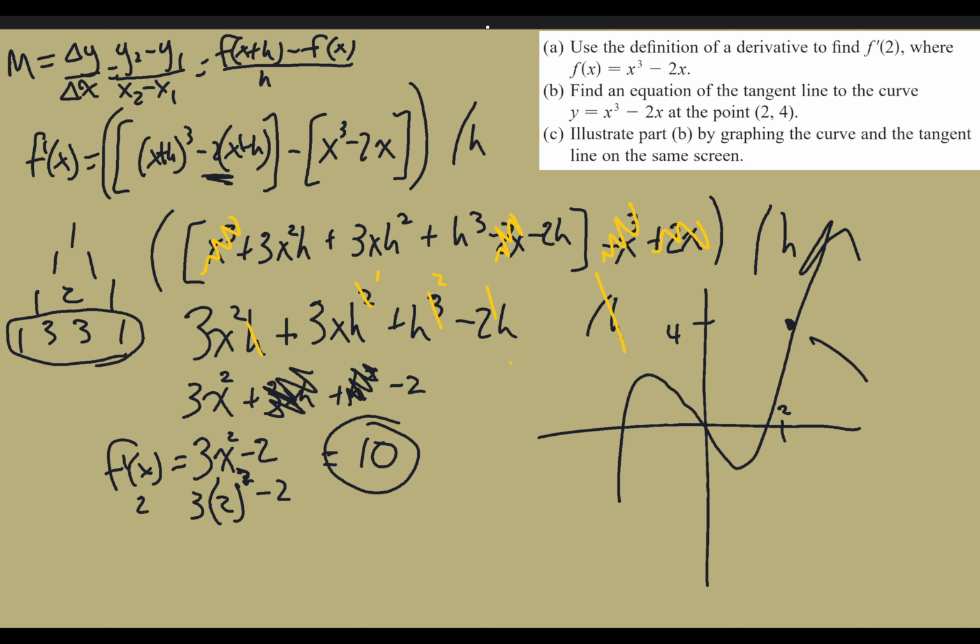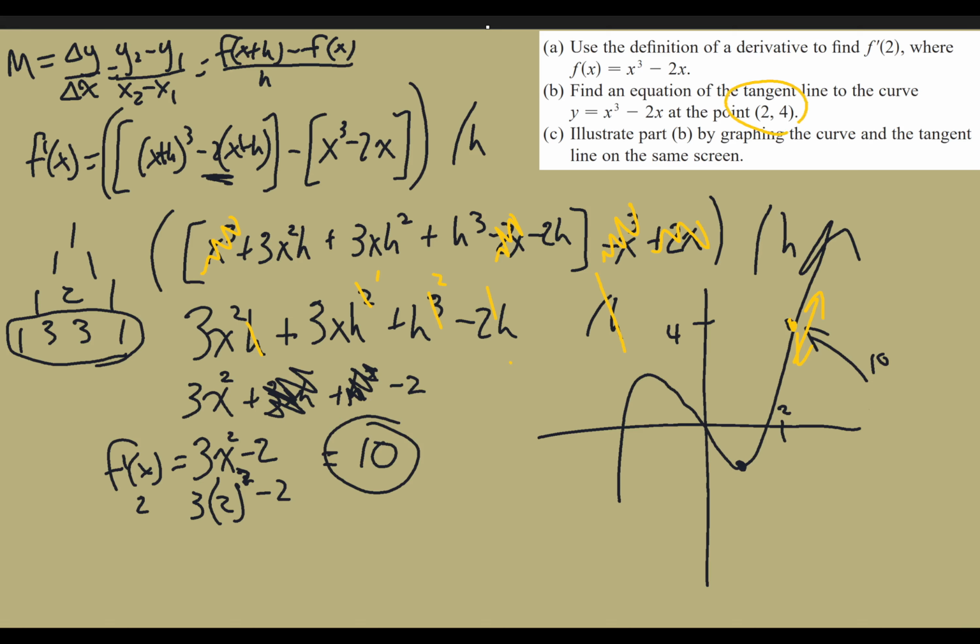But we know that the slope here is 10. Okay, that's not the same as a slope here where it's like 0, right? So we only know the slope at this exact point. But that's all they want, right? They want you to graph the tangent line that barely touches this spot here. And we can do that because we have the slope.